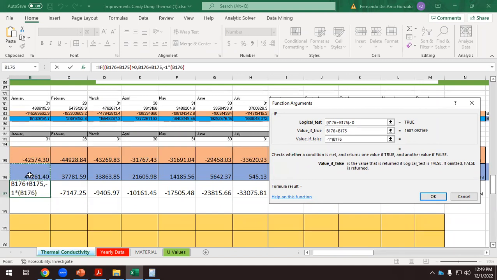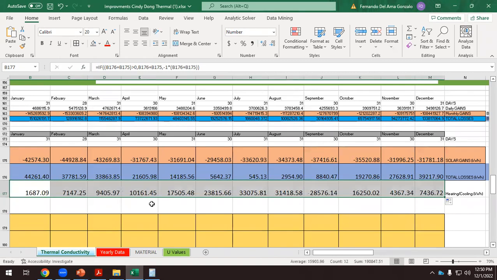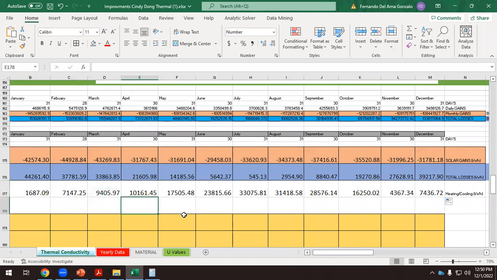So it's this plus this, multiplied by -1. I click OK, and I do have a positive value here. If I drag this, all these values will be positive. Look at this: this was negative 7,000, now it's positive 7,000. This was negative 9,400, now it's positive 9,400. And if I drag this, all these values are positive.